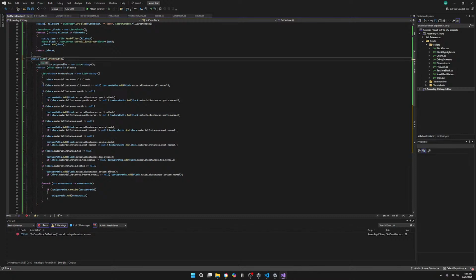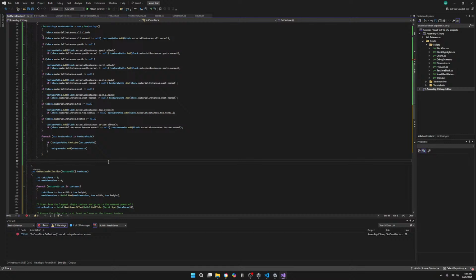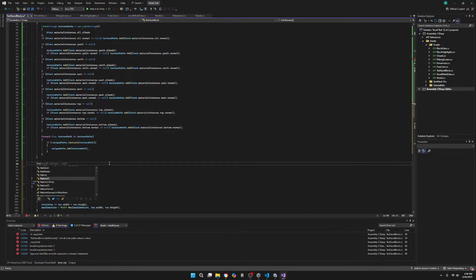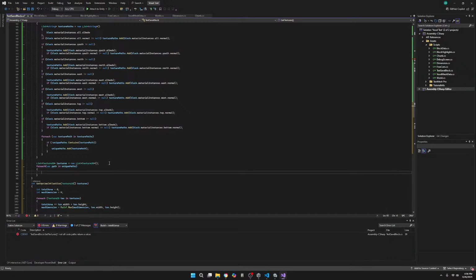And this will be a list of texture 2Ds. And then for each path in unique paths, texture 2D list, textures equals new list.